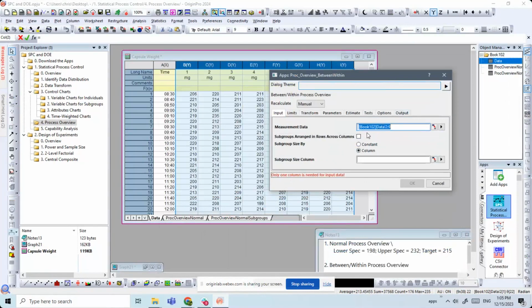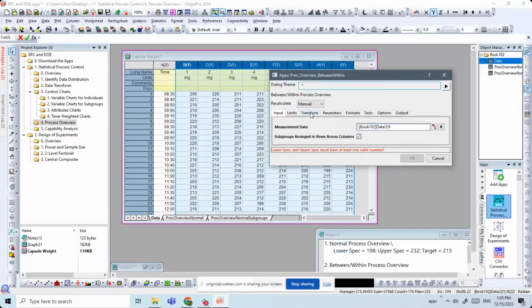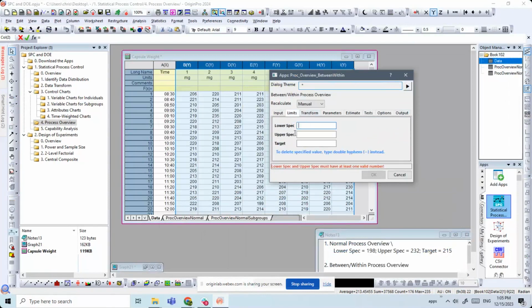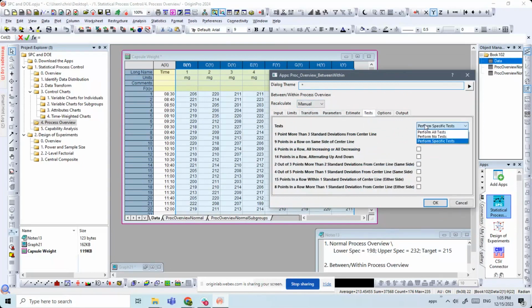Okay, the data is also already selected, and check this box, and again just type in the specification limit. Oh, sorry. 232 and 205. Okay, and the rest of the settings are all the same.